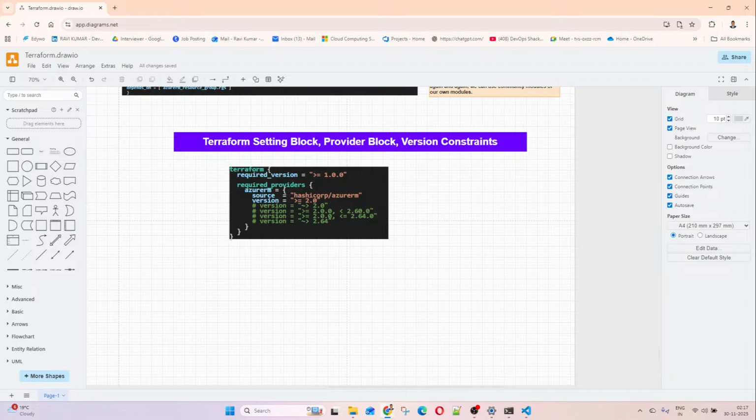Now we have the version here, and we can see this mark, and we have 2.0.